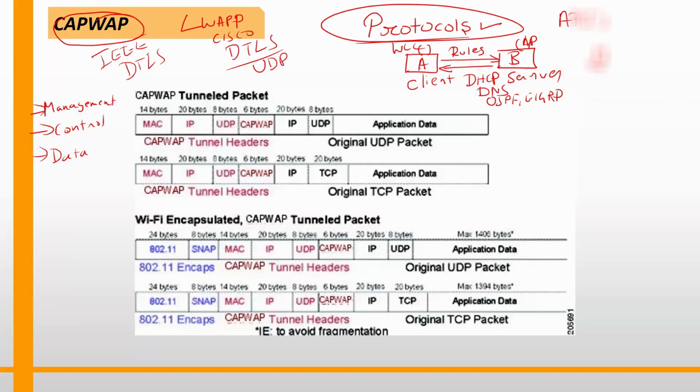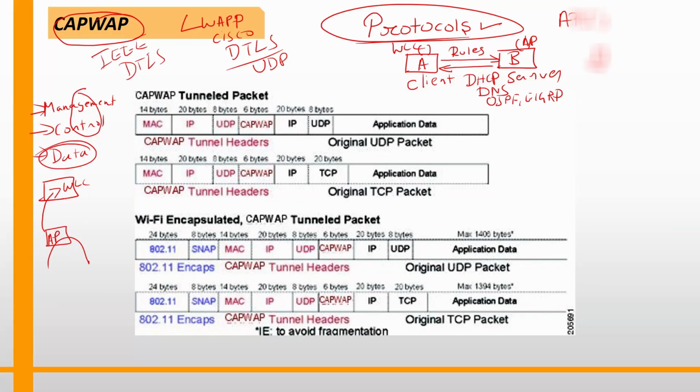That means one of the masters is going to manage the management and control, but the slave is going to manage only the data traffic. Similar to this, the access point is going to manage only the data traffic. Whatever the management and control traffic, it is going to push to the WLC.